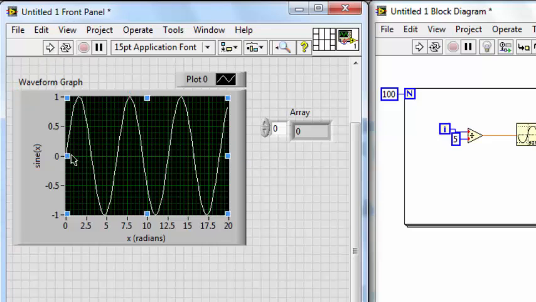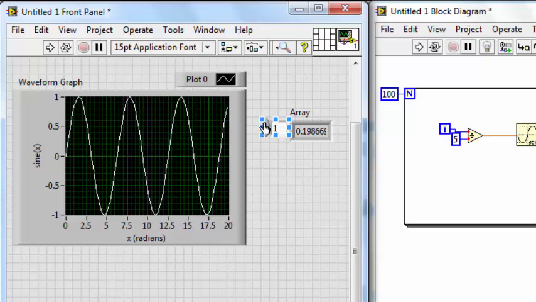And when I do that, I see I generate my waveform, and now I have an array where the first element, or the 0th element, of the array has a value of 0, and I can check the other values in the array by just clicking up or down on this arrow here.